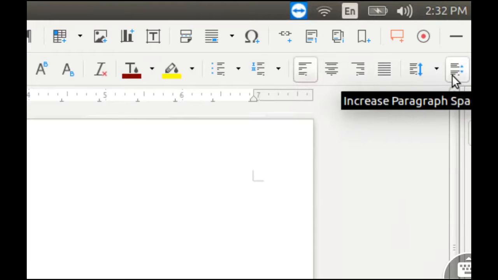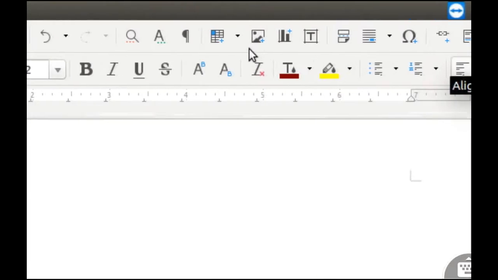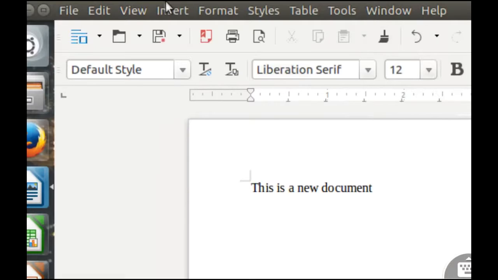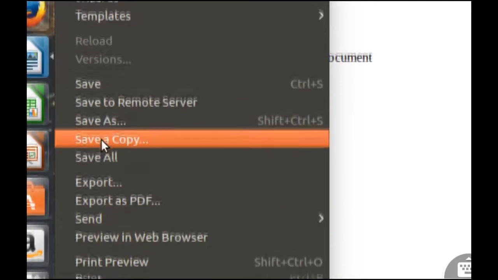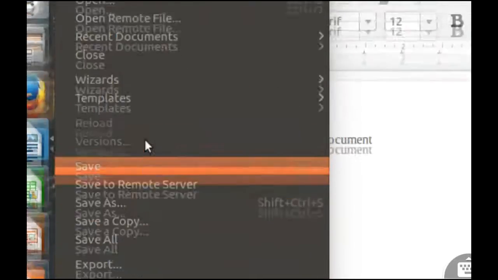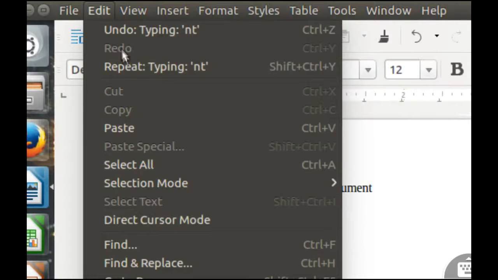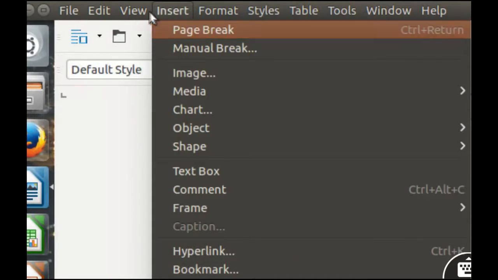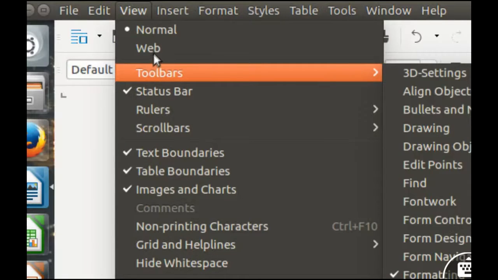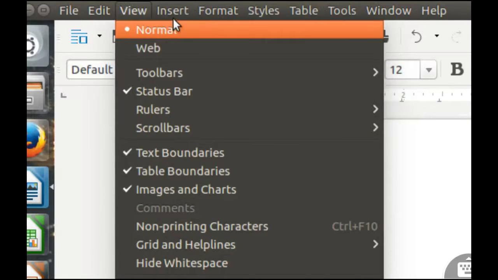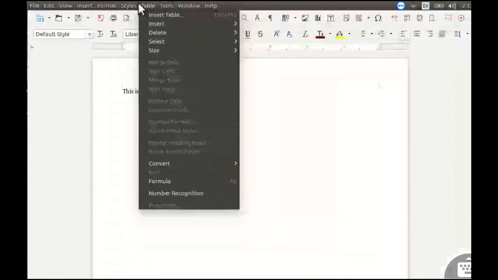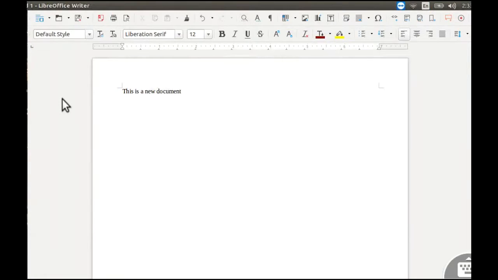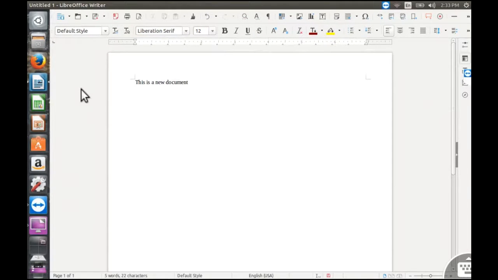Line spacing, and then of course up here we have file with save and stuff. Down here, export as PDF, stuff like that. Edit with undo, redo, insert, review, web designer, stuff like that. Insert pictures, format. So yeah, it looks very similar to what it does in Microsoft Office 2003.